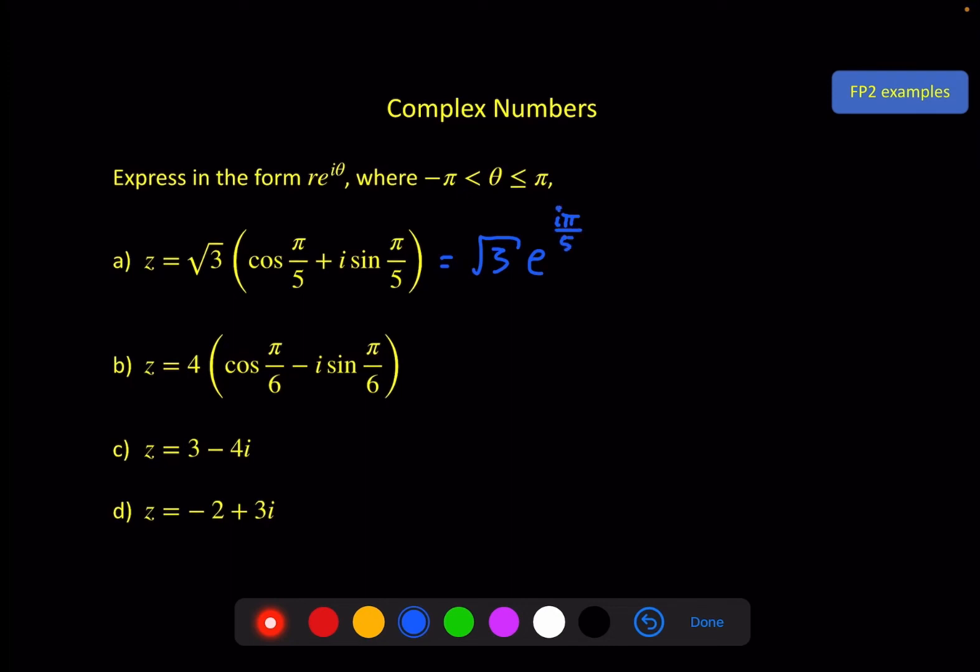The second one is almost as easy, but you've got to be very careful if there's a minus here. Euler's relation does not have a minus, it has a plus. So we need to be able to manipulate this minus away somehow. And the way we do that is by remembering some of our GCSE work that the cosine of minus theta is the same as the cosine of theta because of the symmetry in the graph.